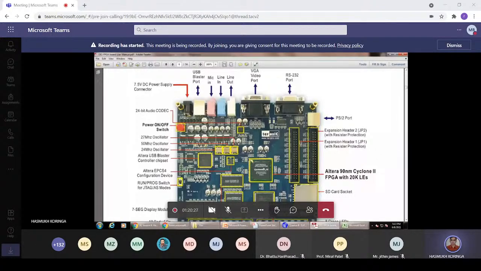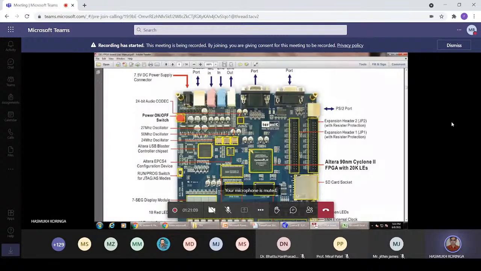In our design we require one clock, but if we give this 50 megahertz clock directly to our design, we will not be able to see the change in state. So we need at least some delay in terms of seconds to visualize it. We need to divide the 50 megahertz clock into a 1 hertz clock, so we need to design one small Verilog program as a clock divider. We'll also see how to design and use that. So this is the board we have.